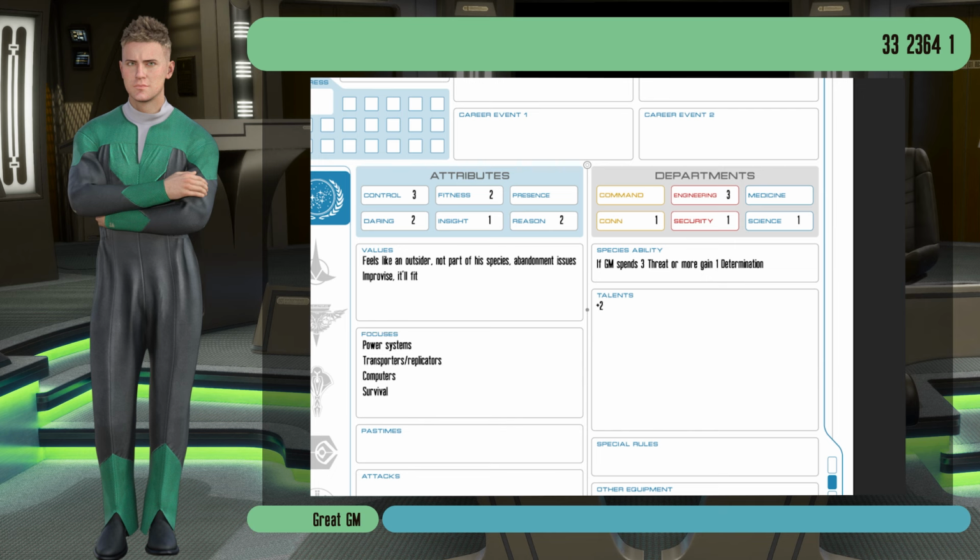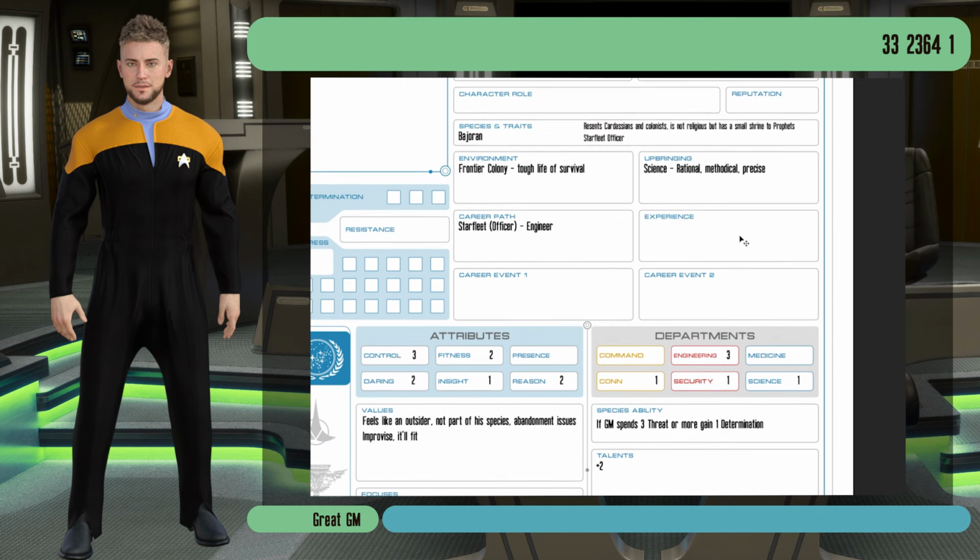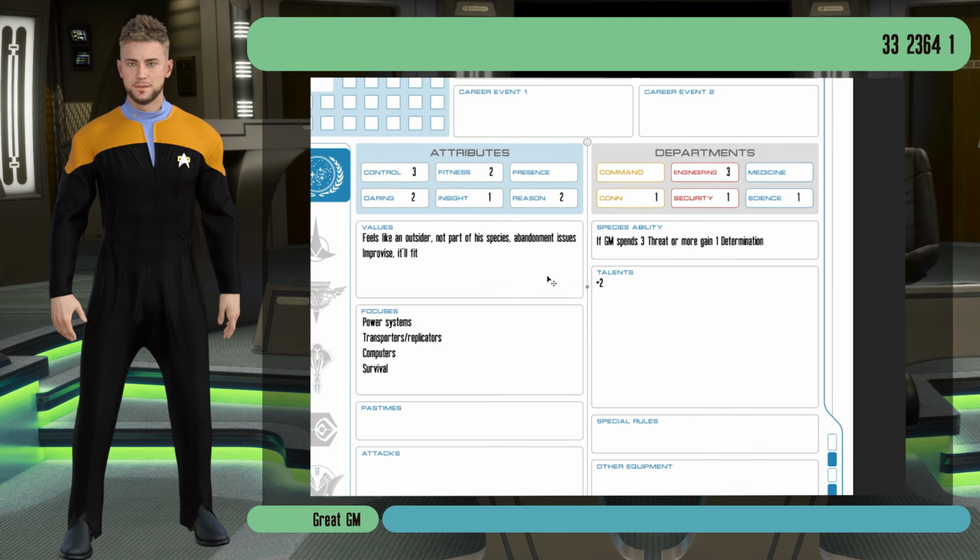We now move on to step 5, which is experience. And experience is basically you deciding what type of character you want to play. The reason it's important to choose experience is you can be a novice, someone who is experienced, or a veteran. These add various bonuses, but they don't necessarily apply in terms of what your rank is on board the starship. It just means you've been around the block or you haven't. I'm going to say Belai is a novice because I feel like that would be fun. That gives us another value, which is super cool. And I feel like his should be, I must find where I belong.